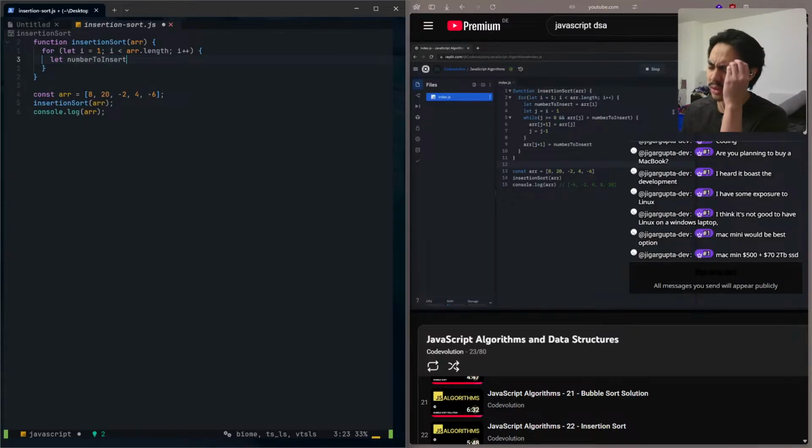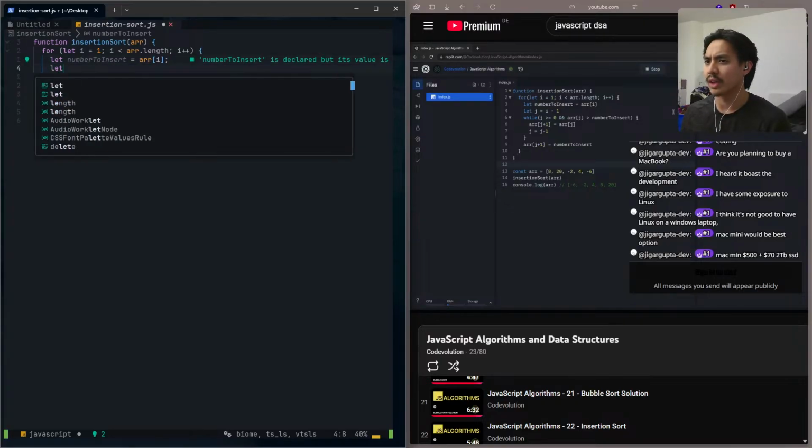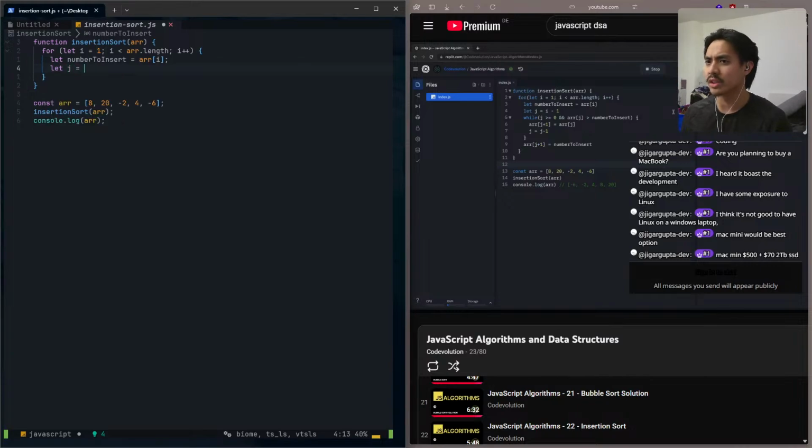Number to insert is the first element. Okay, we have j, which is i minus 1. So i is the first index, and j, in this case, the first loop at least, is going to be 0.